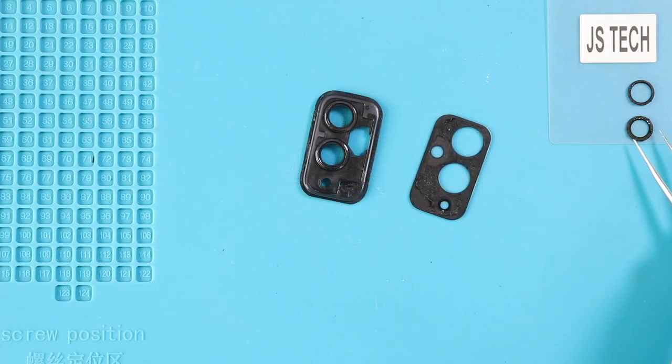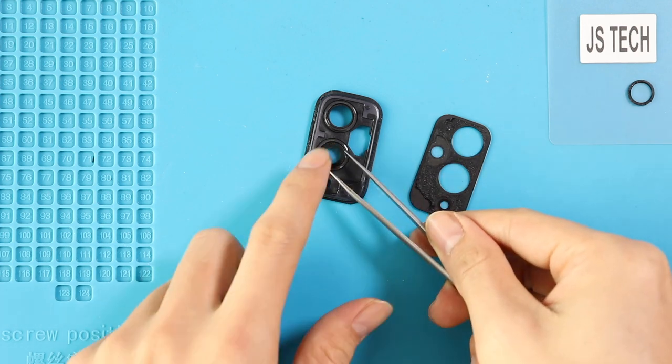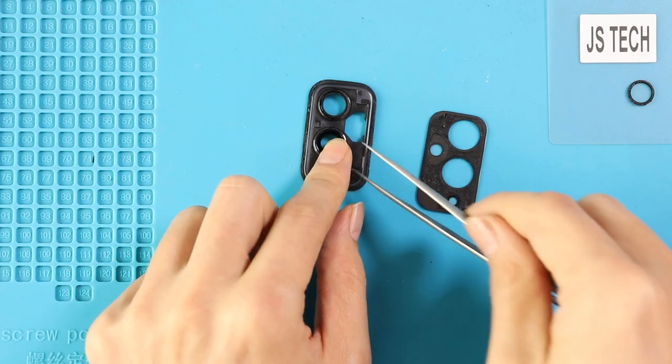Select the required part and replace the new camera lens with adhesive. Most of the time, the replacement camera lens comes with adhesive. If not, you can use B7000 glue or new double-sided adhesive.